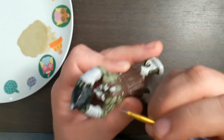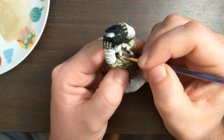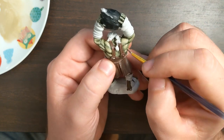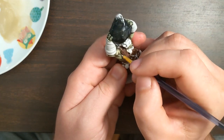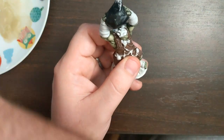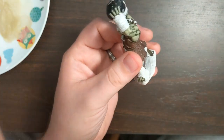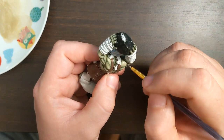But yeah, so we can see here we're doing some more, and you can see how much lighter that was. Like when I first put that brown down, I was like, I don't know if this is ever gonna work, and now you can't even see it. And even that super dark green that was way too dark at first, I'm actually glad we went with it, because I think that in the end, it added that really nice dark shade layer that we really needed. And now we're just going in with the final color here and adding a little, wherever the muscles bulge, wherever the light hits them. Still learning about exactly how this should be as well. Still figuring it out, watching people on YouTube. I mean, that's what I do whenever I am doing this. So maybe someday people will be watching me for advice.